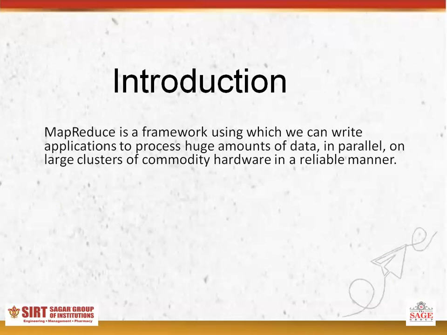MapReduce is a framework in which we can write different kinds of applications and process huge amounts of data. That data is processed in parallel on large clusters and different reliable hardware. So basically MapReduce is a framework in which we can write different kinds of applications for large amounts of data and different kinds of hardware support.